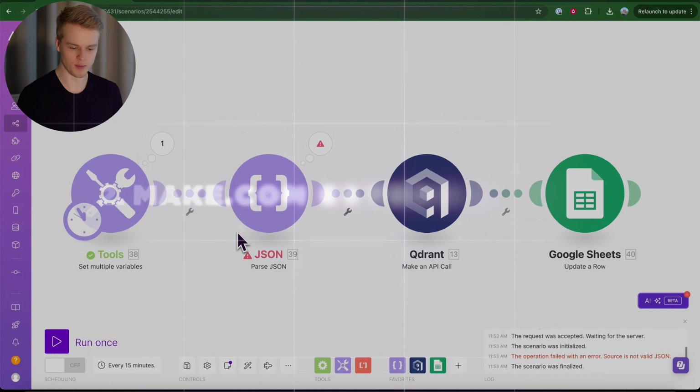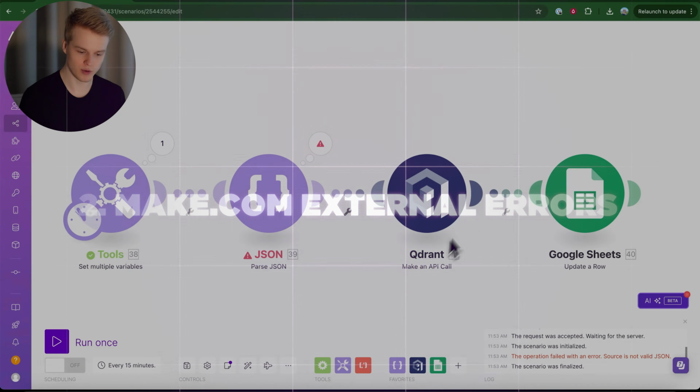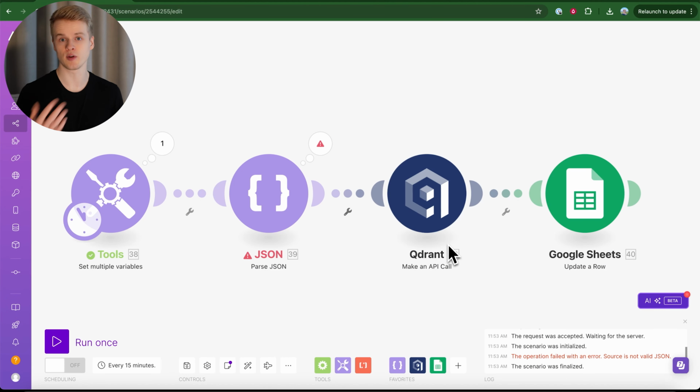Then, as you can guess, we have external errors as well, which is Current, because Current, for example, is an external tool. It is a vector database. You don't need to know what it is, but it's important to know that it is hosted on a different server by a different company, and it is an API that we interact with. So in that case, if an error occurs, it probably occurs on the side of that other server, which means it's an external error. So make.com has no power over that to do certain things that it could maybe do for fixing that error by itself, right? So it relies on the third party giving back a proper response to not throw an error.